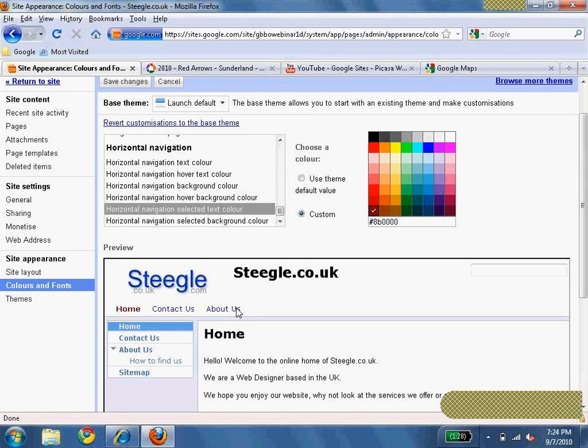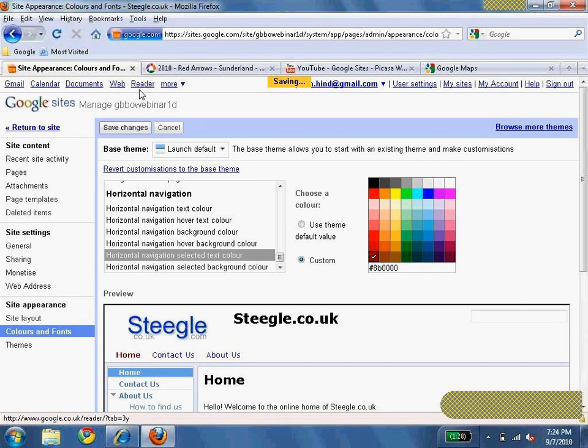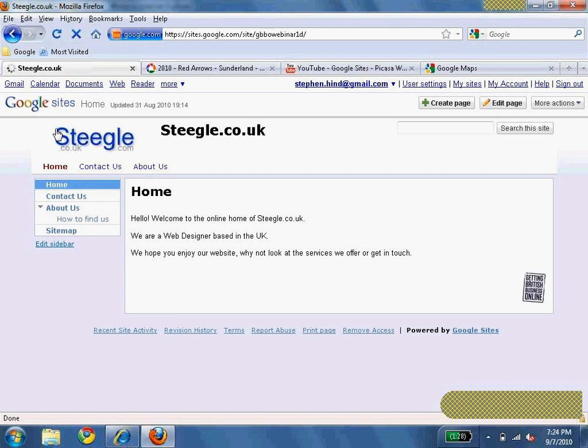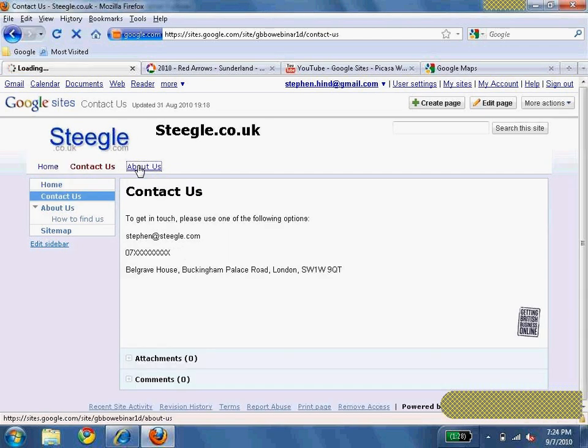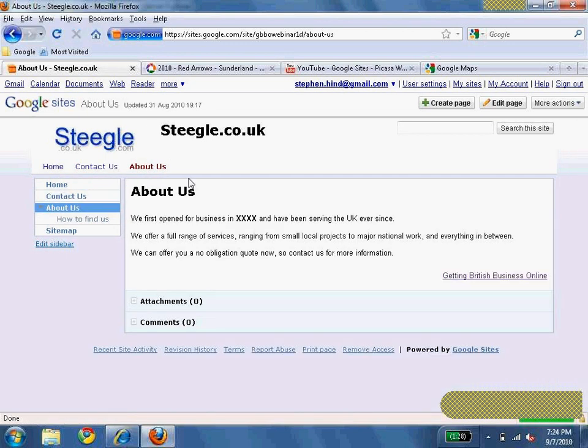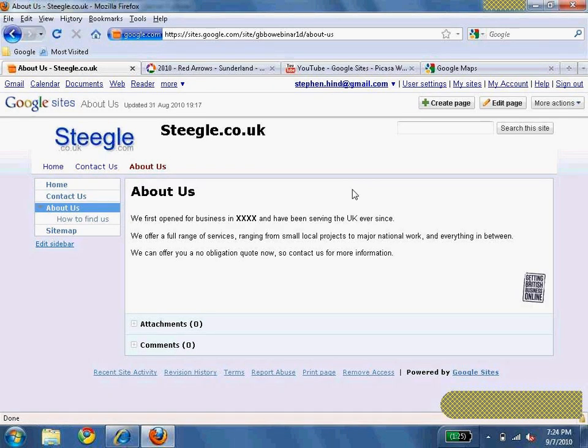And you can see a preview of what changes that makes underneath. Save Changes button. Once it's saved, return to site. Now they're working, so my highlighted colour is now red instead of it being white on a white background.